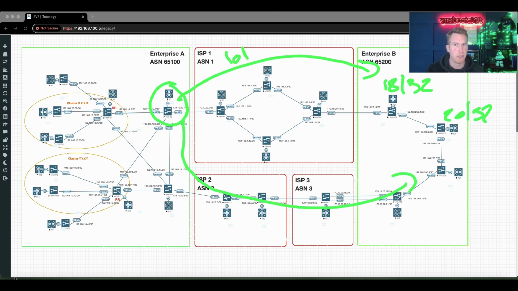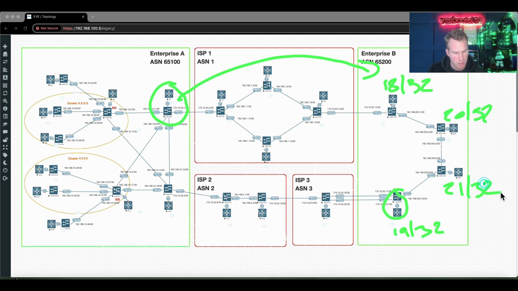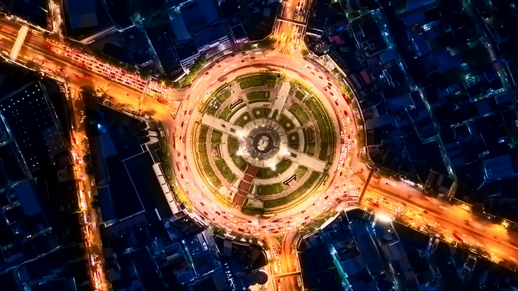Whereas in the opposite direction, for R19 here, which had the 19/32, and for R21 here, which had the 21/32, we assigned those community values, and as it goes through the network here, this router here, the egress router of Enterprise A, is going to prefer this direction to get to those destinations itself. That is the traffic engineering.